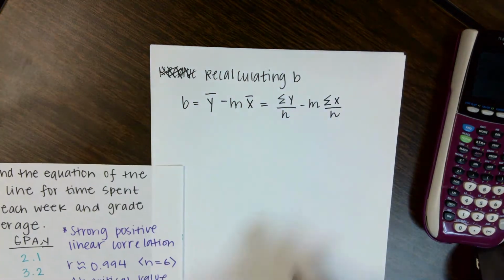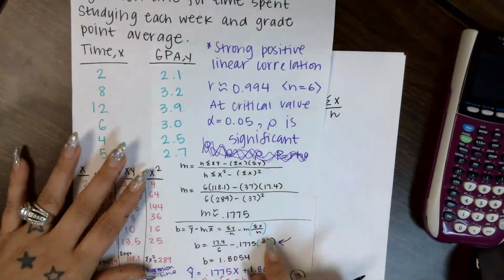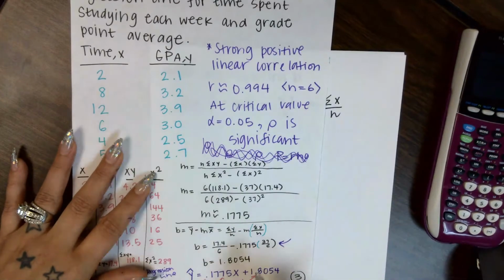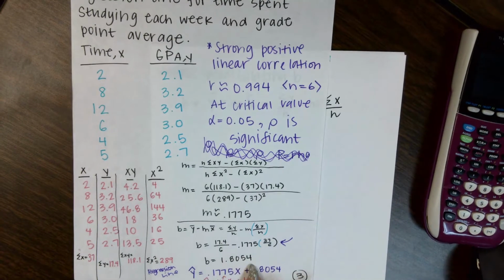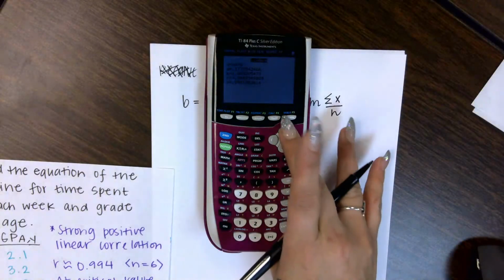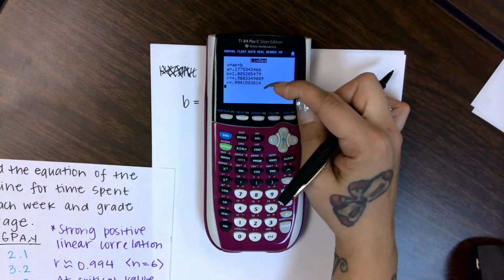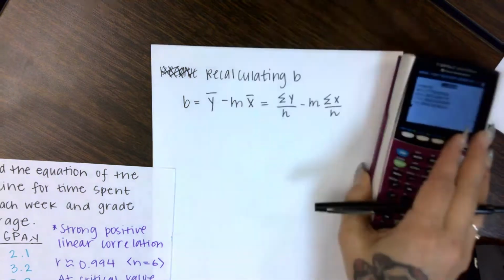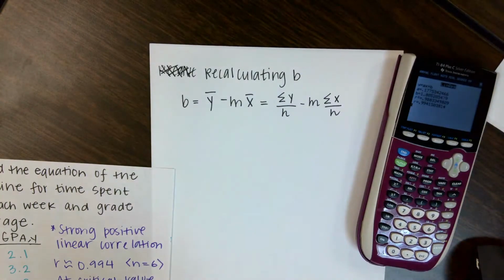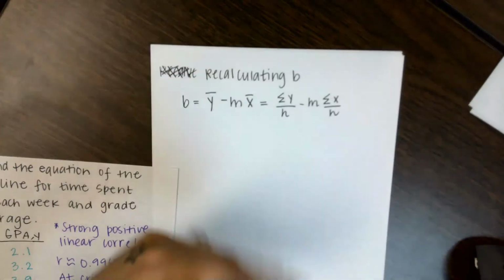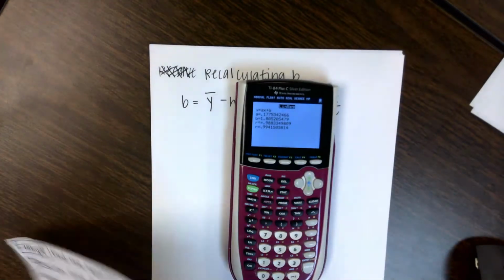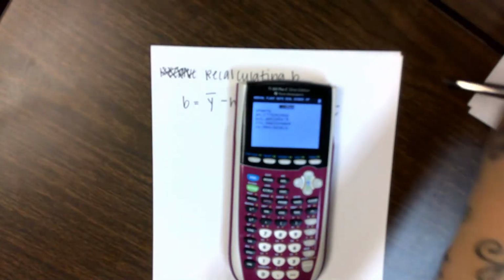Y'all, the ones who just looked in, whenever we did this and I entered everything into the calculator, it rounded to the 10,000th place and I ended with a 4. Whenever I showed them just now how to get your M and your B with your calculator, it ends in a 2. So I don't want to just enter it all into my calculator. I want to do it piece by piece a little bit. Hopefully you have this calculator and don't have to worry about this recalculation, but I'm doing this mainly for the ones that don't have this calculator, okay?